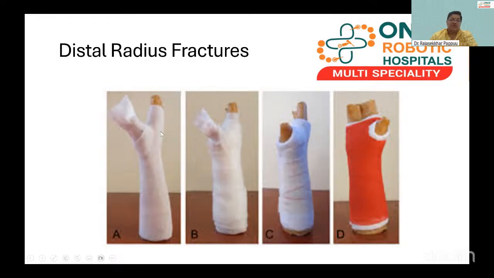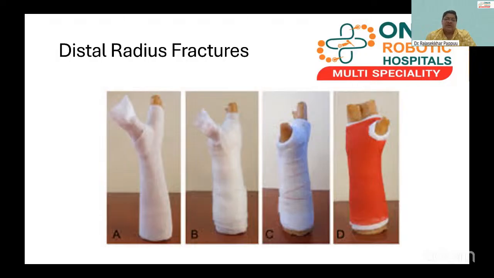Over the stockinette, we put cotton padding, compressed cotton, so that the skin doesn't get irritated because of direct contact with the plaster. Once the padding is done, a synthetic cast is applied. We keep it in position like this. This is conservative treatment. When all the angles are maintained, the patient does not require surgery; a simple cast is enough. Colles fracture is the best example for this kind of treatment.